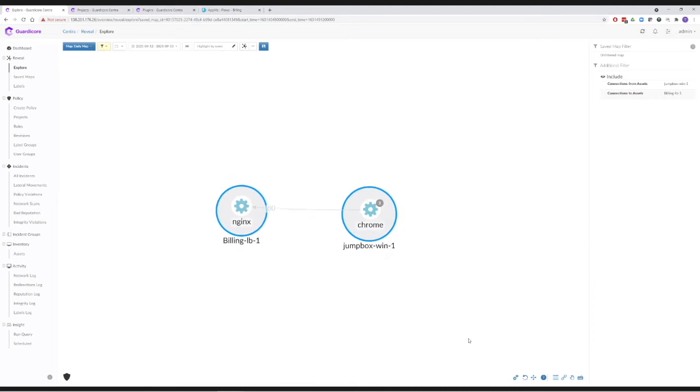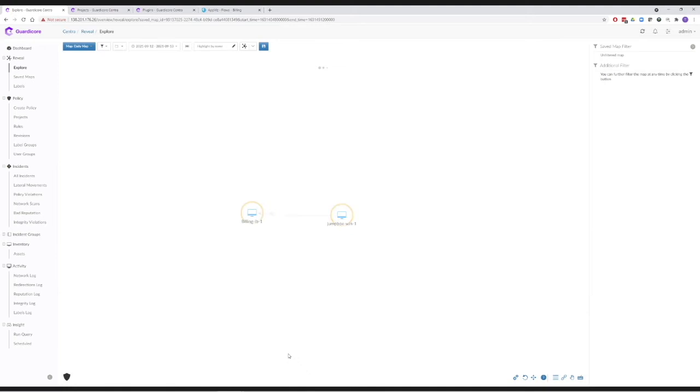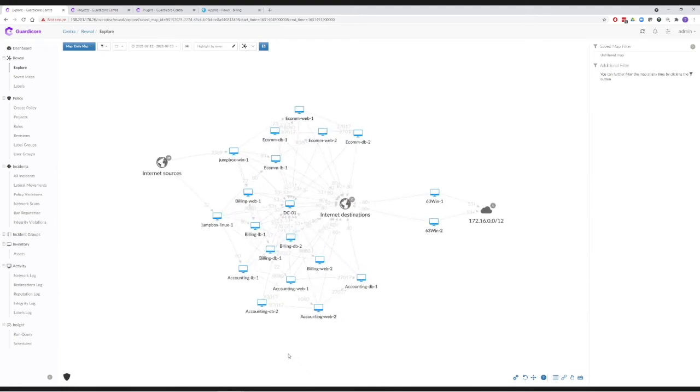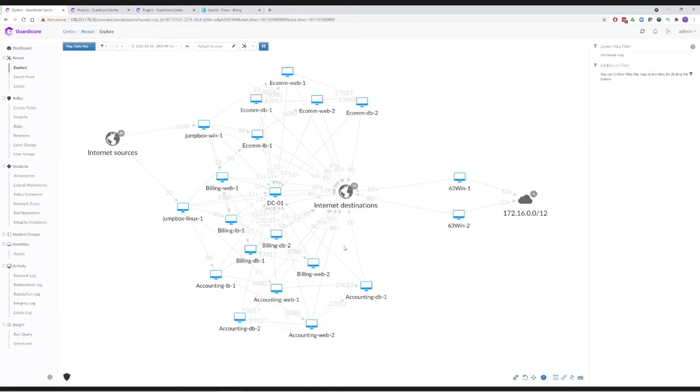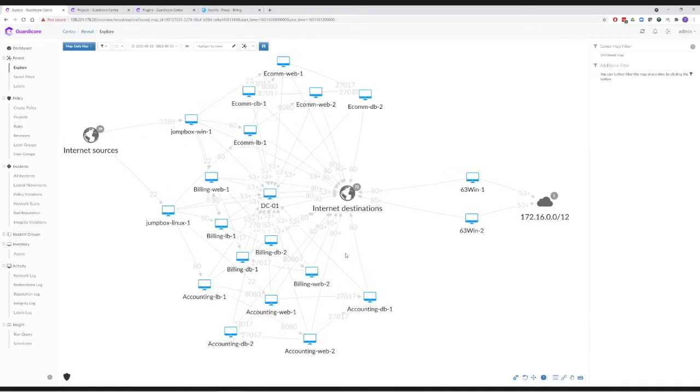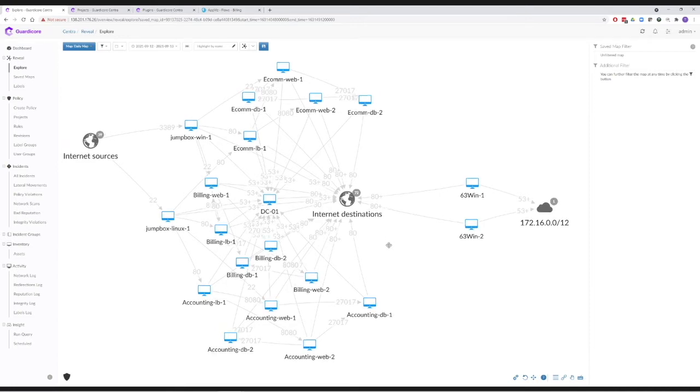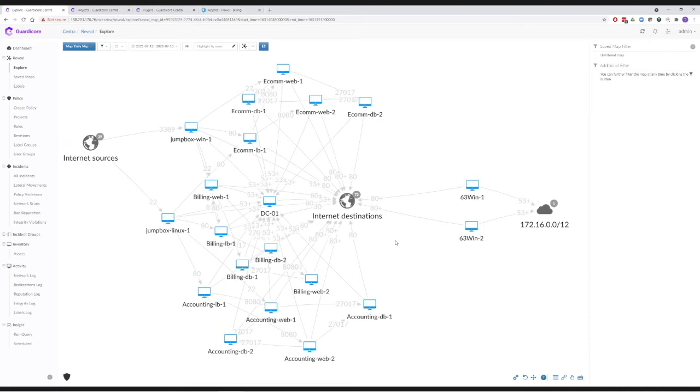So it's this kind of data we gather automatically because the solution is actually deployed directly onto each server. There's the Guardicore software installed on each server that is going to track all these connections, east-west, north-south. So this is the discovery map. As Yuval mentioned before, this is a good start, but it gets very crowded very quickly. So we can't really work with these sort of maps when we want to really build a security strategy.